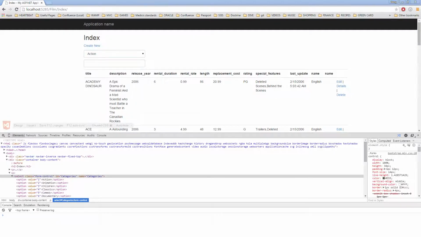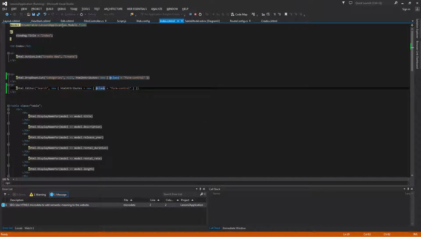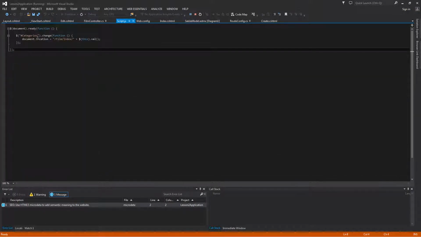Where we injected a JavaScript where anytime the dropdown called category changes its value, we're going to basically reload the page using whatever value is on the dropdown, concatenated with film/index.